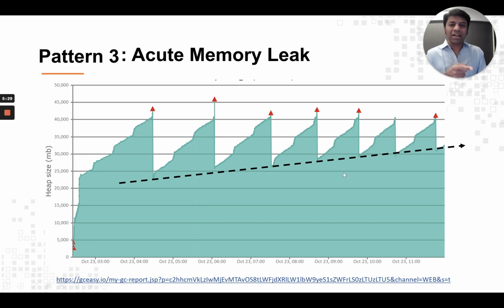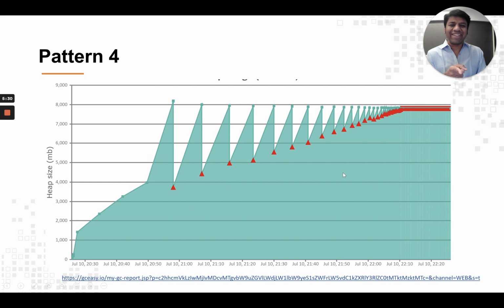Now look at this pattern number 4, which is very interesting. If that application would have run, the memory is coming down, and after this point, it is not able to come down. This means this application is definitely having a memory leak. It is definitely having a memory leak.